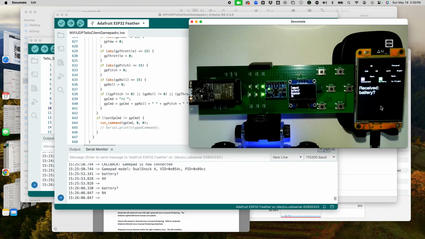So when the simulated Tello is running out of battery, this will start to turn yellow-green, then yellow, then orange, then red, indicating that the battery is wearing down. 92% is certainly considered a green battery, so there's nothing wrong there.